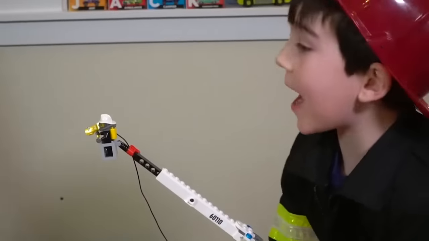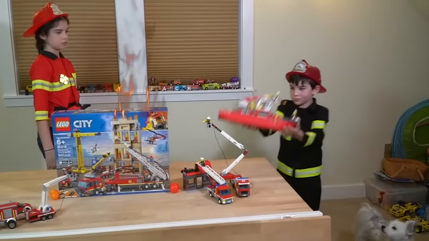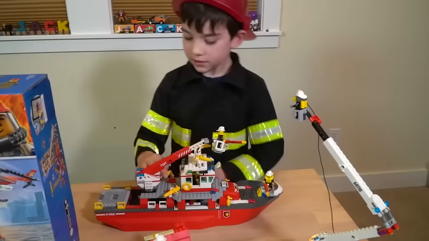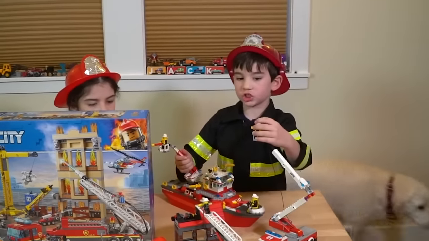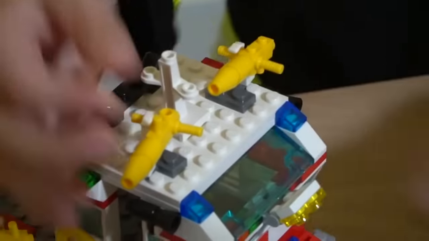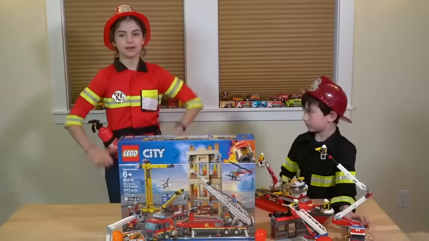The small building's out, but the big building's not going out. What are we gonna do? I've got an idea. It's a land fire boat. It's got a ton of hoses. Moving into position. Keep this fire out, Jack. It's working, it's working. Yay, it's out.